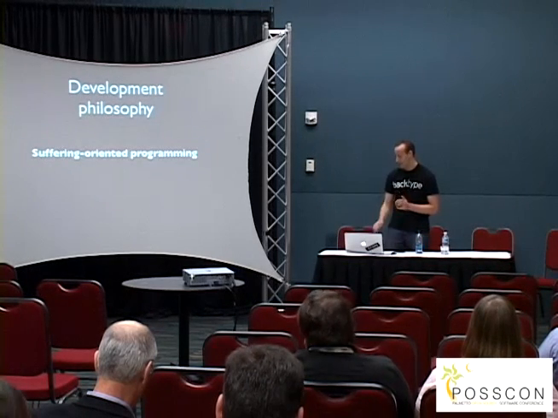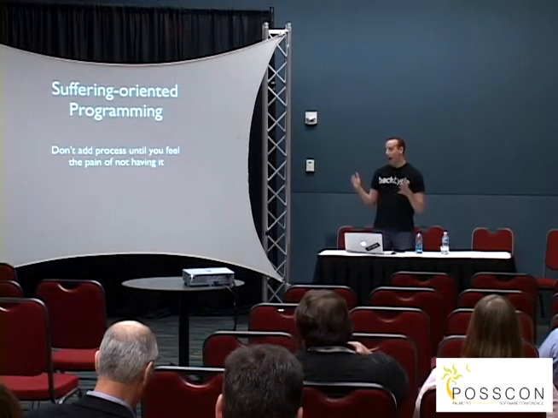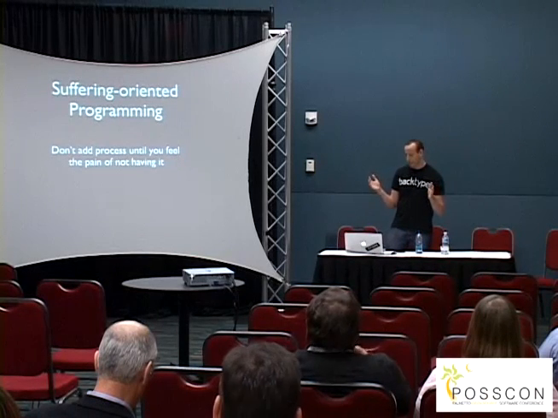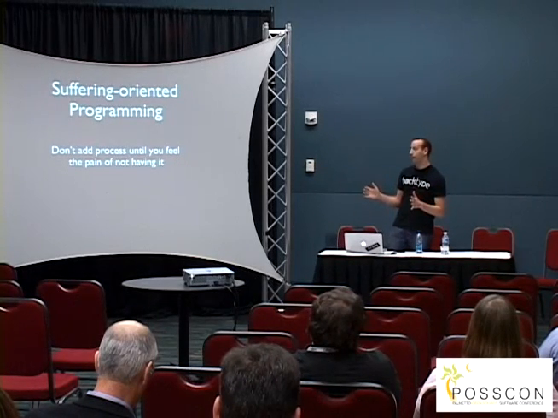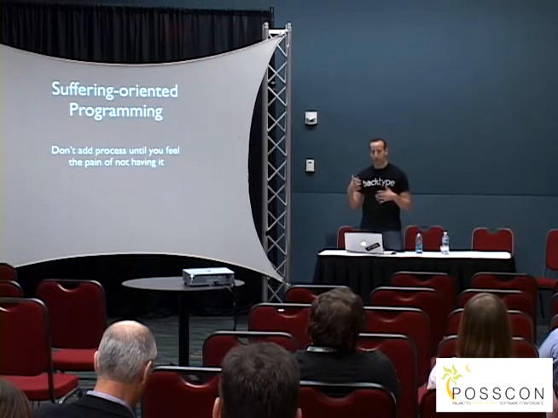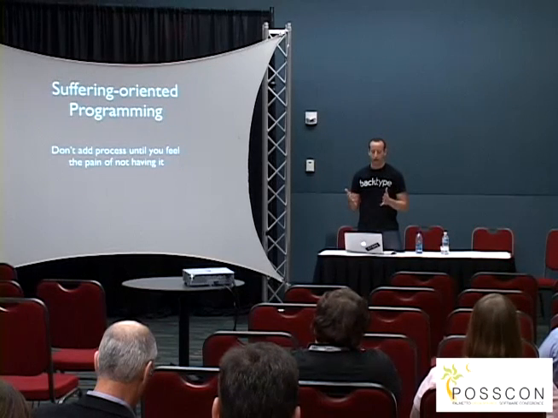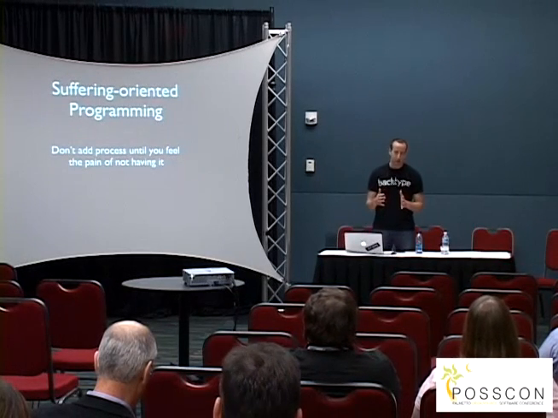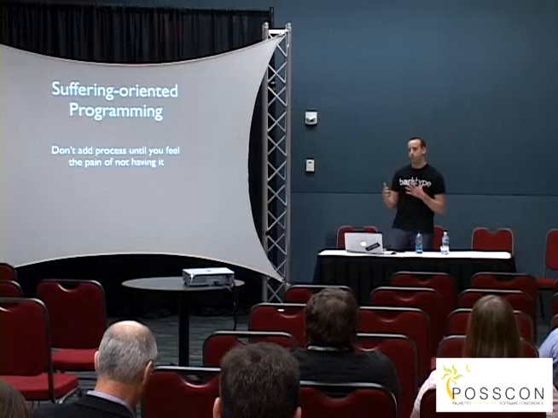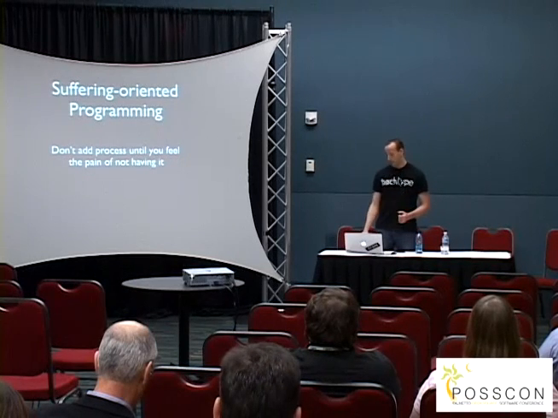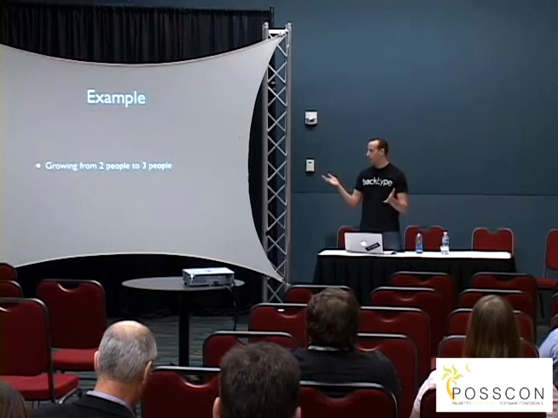What this means is that we don't add any process until we feel the pain of not having that process. Then when we feel some pain, maybe we'll adapt things from Agile or Scrum, or just take ideas from there, but we add the minimum amount of process that will fix that pain that we were feeling. So here's an example.